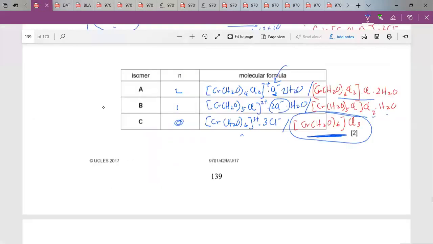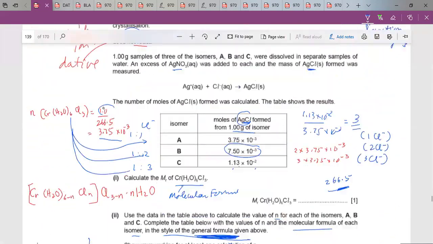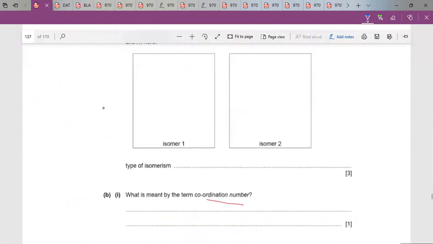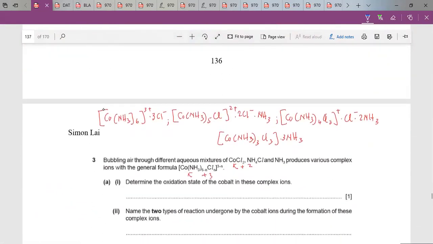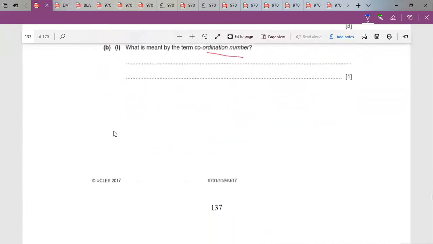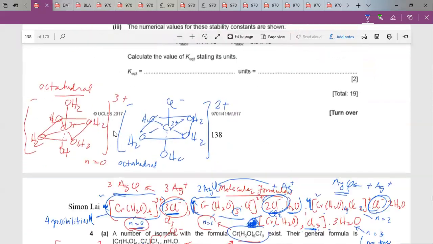Now let me show you another question, okay? It's in page 137. This on top here. Go back and think over, okay? All right, here. If you ask me, how would you know I'm talking about structural isomers? Structural isomers normally appear for octahedral complexes where the number of ligands will exceed 6. Like now here exceeds 6 there. See here?